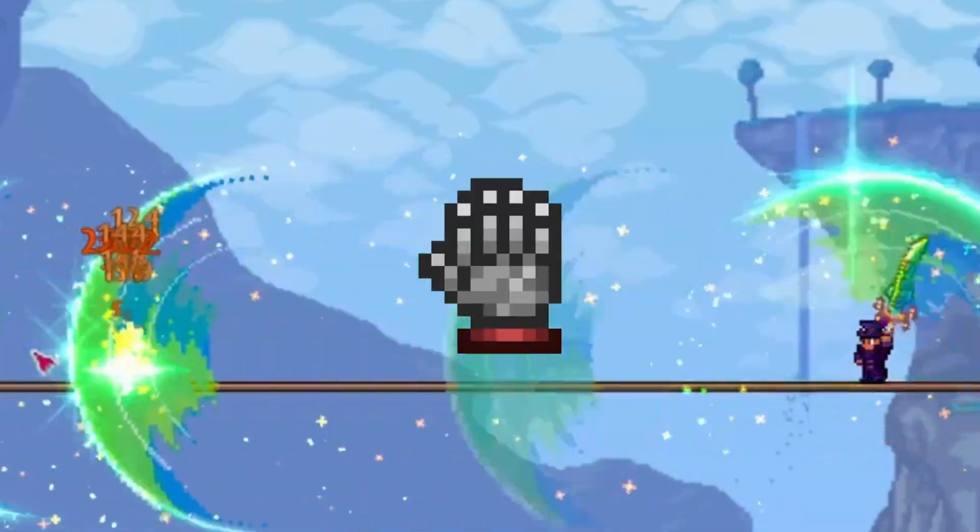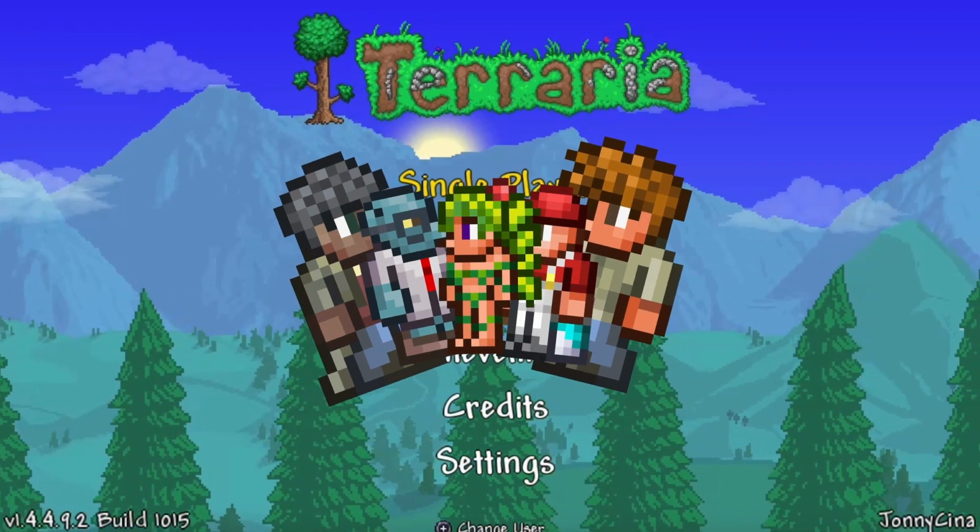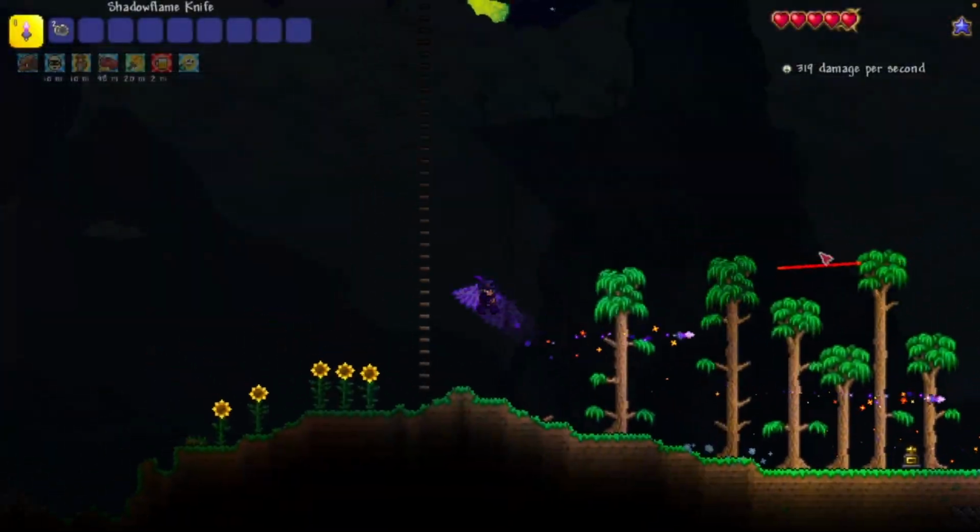Attack speed is a core mechanic of Terraria, but not a lot of people completely understand what it's really about and how it affects actual gameplay. Today I'll be showing you guys how melee speed actually works.